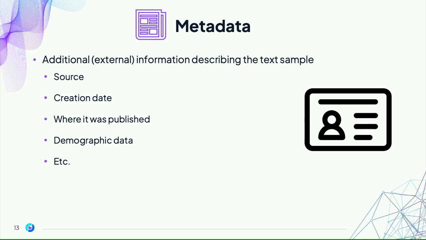Metadata is very good for understanding the population dynamics of your text. Does the population change in any way? And for segmenting what happened. It has two glaring disadvantages. A, it's not always available. You only have the metadata you have and nothing else. And B, it doesn't talk about the text at all. It's just about the population of where the text came from.